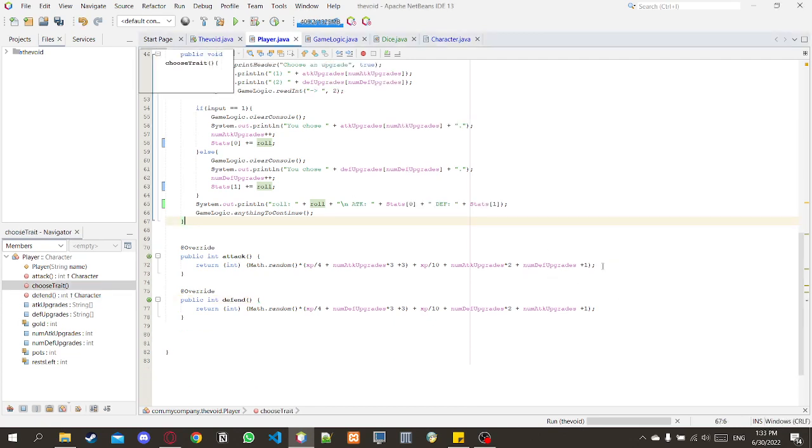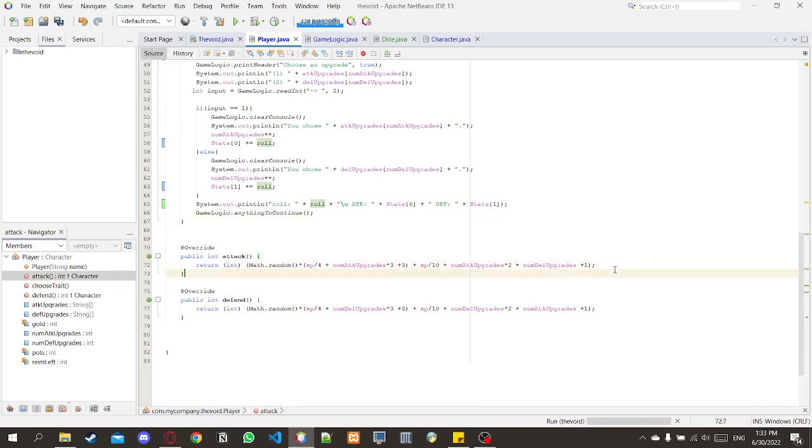Let's work on the formula. Let's comment this out. So, no, someone told me overriding is not... is override bad.